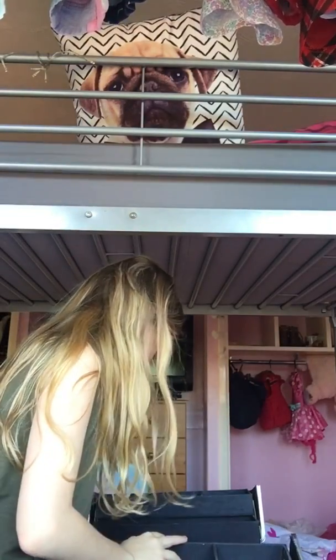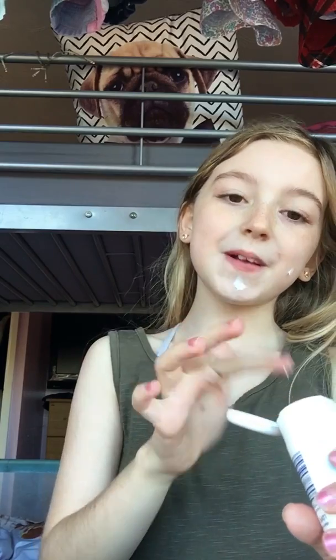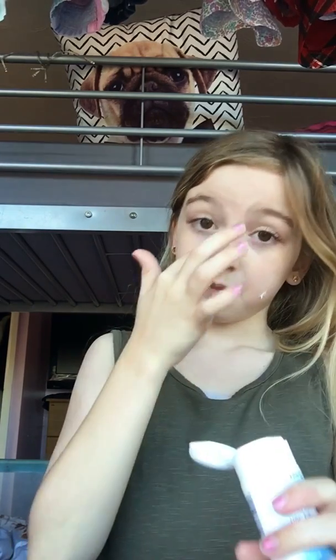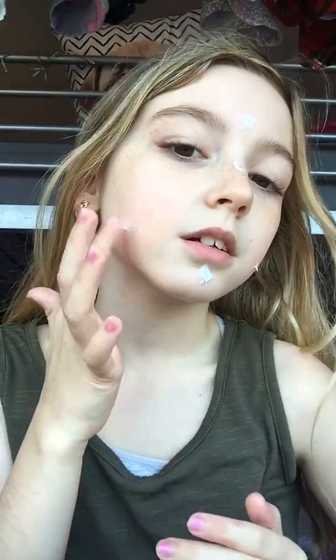So where's the non-good wipe? We put it over there. Get these wipes. I like these ones, simple. And put them back in there. Soft cream on my face. I need cream for my face because my skin gets very sore and I don't want it to go on my face. There we go. That's where you put it. Cheek, chin, nose, forehead. Just rub it in.